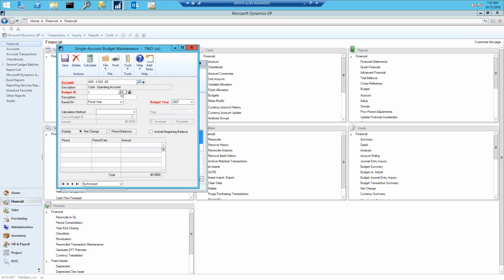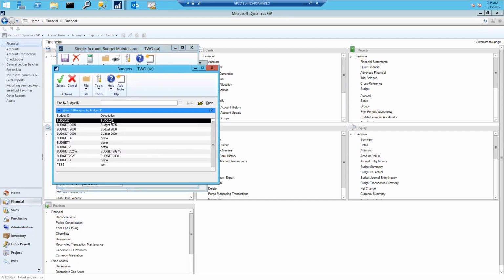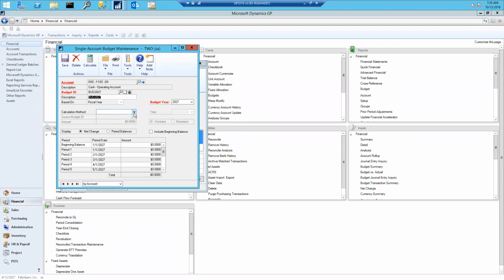So I'm going to select an existing budget, budget 2027. In budget 2027, I'm seeing that there are no figures for this GL account, the cash account, and I'm going to input some figures, or I can use an open year percent.